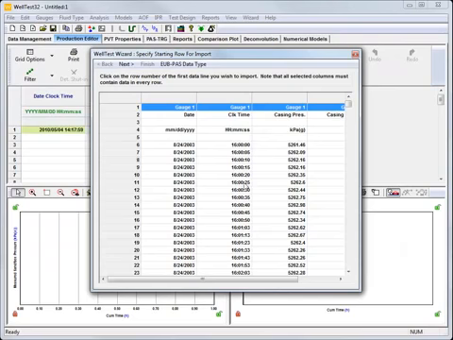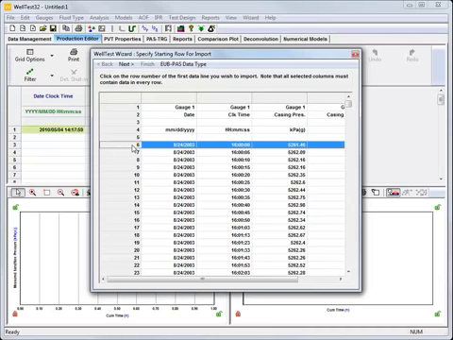The first step in my importing process here is to select the starting row. So I'm going to select row 6 by clicking on the row number. This is just going to identify the first row of data, which indicates to the software where to start importing the data within the file, because typically all these files are going to have header information above, such as this, which explains what's in each column. So we just want to identify that first row of actual data to let the software know that's where it needs to start reading the data in from. Okay, so that's our first step.